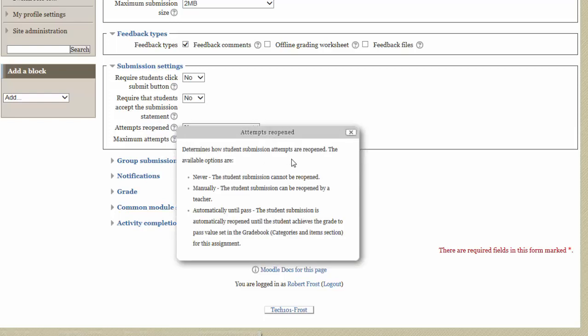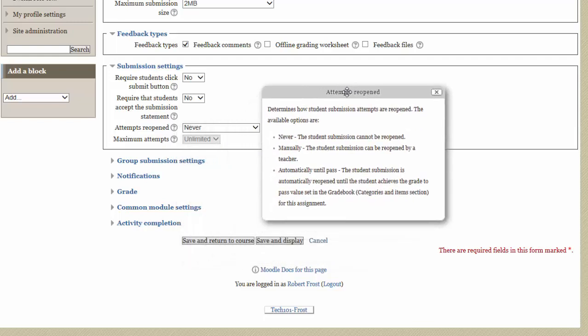Attempts reopened. If you look through these, they give the teacher and/or the system the ability to allow multiple attempts on this particular assignment. If it's set to never, the student submission cannot be reopened. Once they've submitted it and they've gotten a grade, that's it. Manually, the teacher can reopen it.